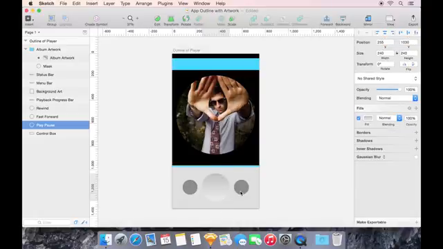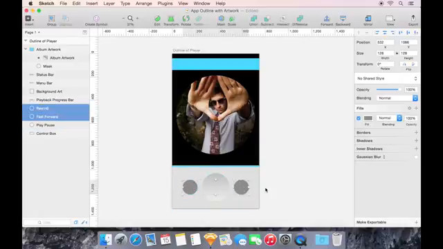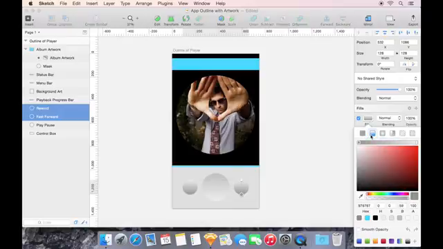Now with the other little buttons, I want exactly the opposite effect. And I'm going to select them both at the same time because I want to change them both at the same time. I'm going to go back to my fills, and I'm going to go to my gradient fill. And this is pretty close to where I want it, but I am, again, going to lighten up that bottom gradient color there. And now that's looking good. It's looking like they're popping out instead of being pushed in.